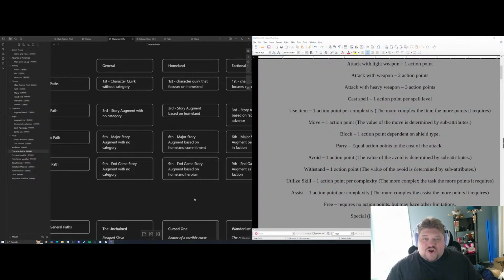To me, there is no way that you can play a character in any realistic way and not have it be changed by the adventures that it goes on. In fact, that's counterintuitive to the entire point of what we're doing, right? Why are you playing if you don't want to change? That's the whole point. And the idea is that these character paths give pseudo-mechanical big story methods of how someone can change and how that change will take place in a meaningful way in the story, that can be mechanical in a way that will give them a unique identity that maybe they didn't think they'd have when they started, which is the whole point.